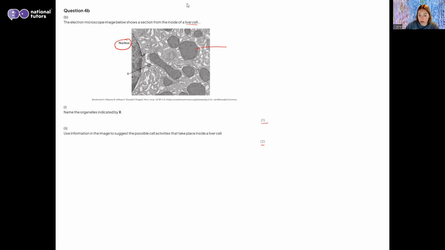You can either type the answer or just write it down in front of you. That's absolutely fine. That's why you need pen and paper. Just write down in front of you. That's all fine. I don't need to check it. And then you can self-check it when I go through the answer. But you need to be looking at the image going, oh, what is that? This is why it's really important to be familiar with what an actual real life microscope image looks like. Okay, we will have a little look in a minute and check your answers. Don't forget it's an organelle.